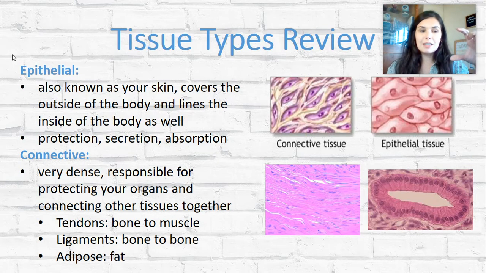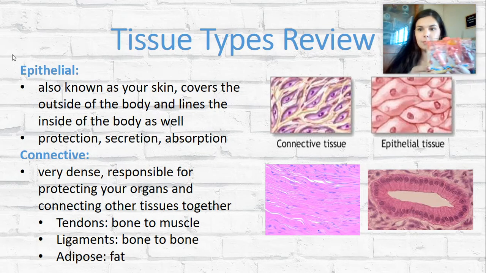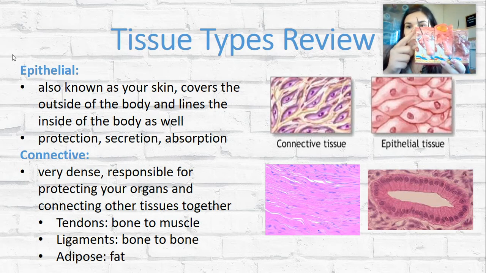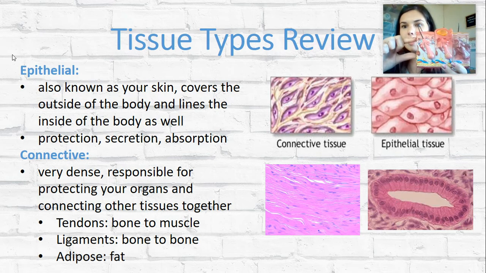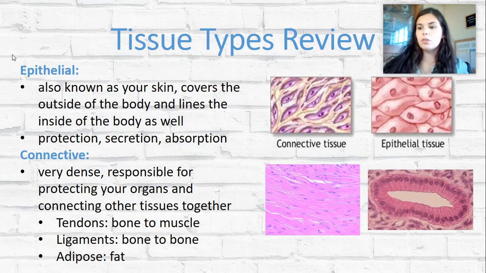Connective tissue is very dense. So remember on our model from yesterday, epithelial tissue is that thin line at the top, and then your connective tissue makes up the big, dense piece of skin. Hold on, and I'll get my model for you. Here you go. So remember, up here, this thin piece is the epithelial tissue, and then your connective tissue makes up the bulk of the skin. And then down here, we have adipose and fat. Okay. So there are your two different things, epithelial and connective.